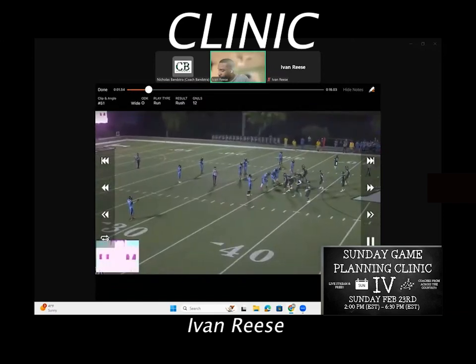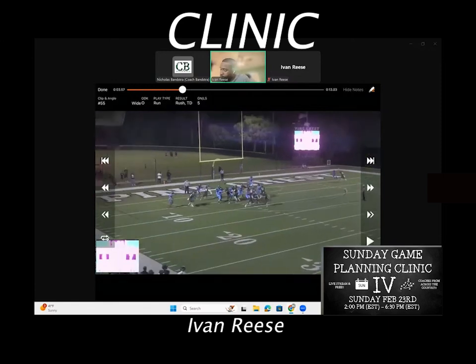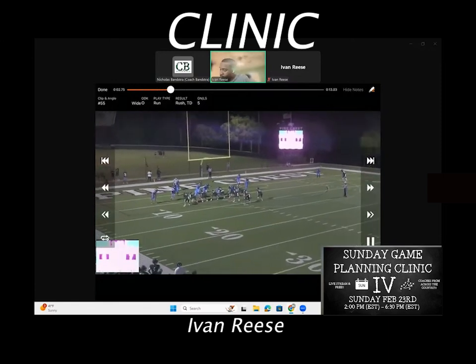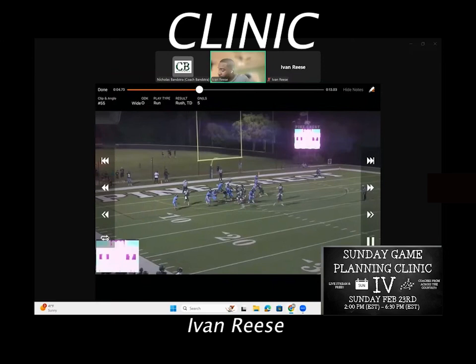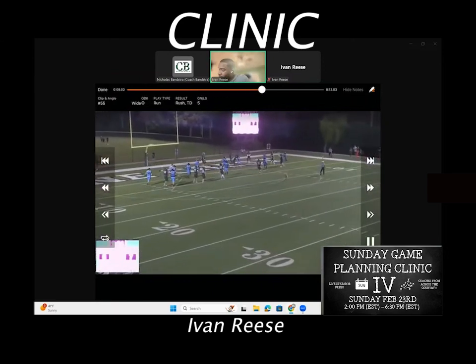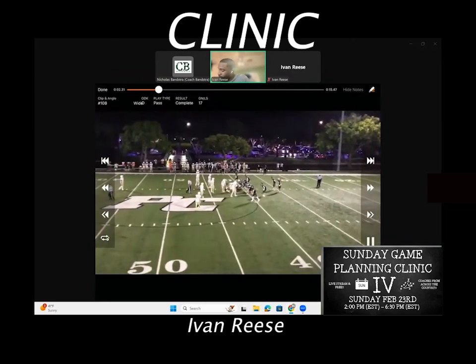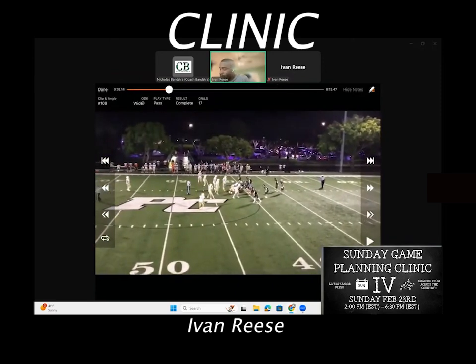I want to get to a gun one. This is actually waggle that we ran and end up keeping it. You'll kind of see, we call it an RPO or play action, just getting that extra block out in front of them. Makes issues for that defense. Okay. This is us running waggle out of the condensed gun formation.